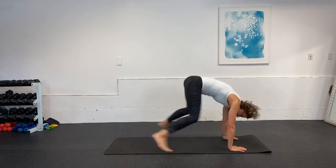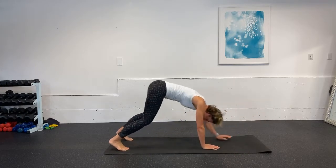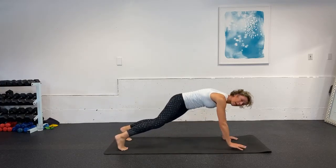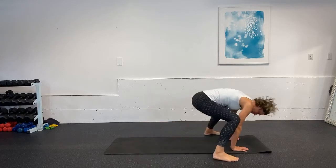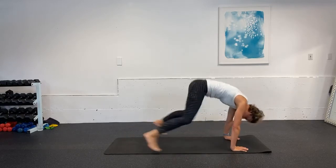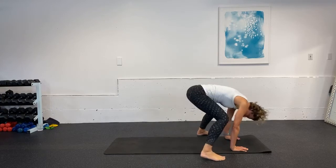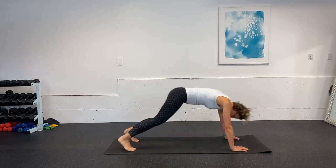Feet here to the sides of the hands. Look back. Now if you want to take this up, the ante, you just keep your hands in that place, no walkouts. You're just going to stay here for the last 15 seconds. That's it. 5, 4, 3, 2, and 1. Good job.